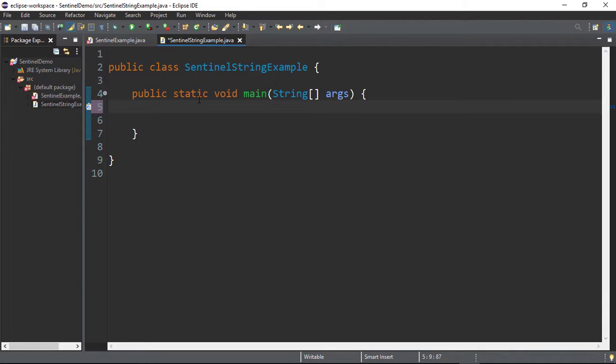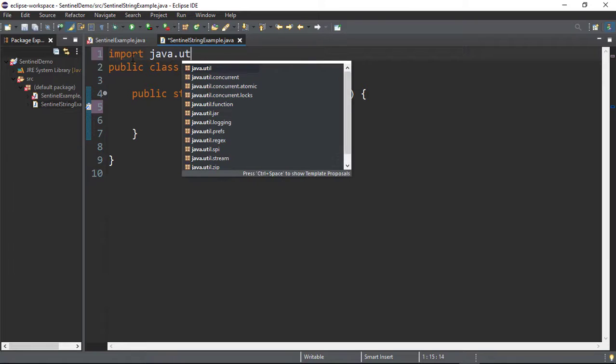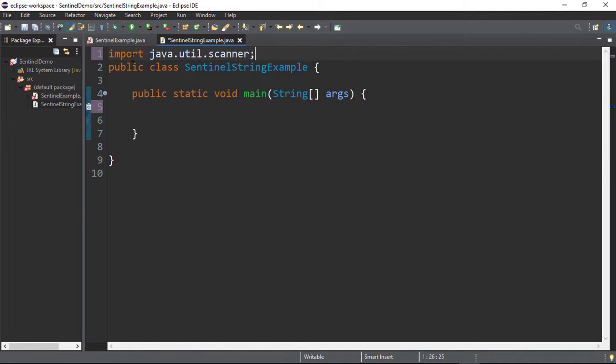Delete. In this example, I will first of all use a while loop which will accept the names of the family members until the user enters the string "end". And when the string "end" is entered, the program will output the count of family members. So let's code our program. First of all, I have to import the Scanner class: import java.util.Scanner. Now we'll create a variable int familyMemberCount and initialize it with 0.